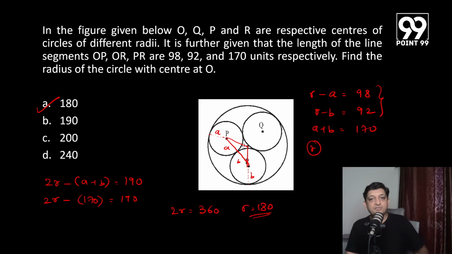So if you just observe the segments here, you will be able to do it. There is no need to get into any kind of Pythagoras theorem or any of these things wherein you will try to find out P, Q, R and then figure out what is the circumradius or something like that. You don't need to do all those things at all.